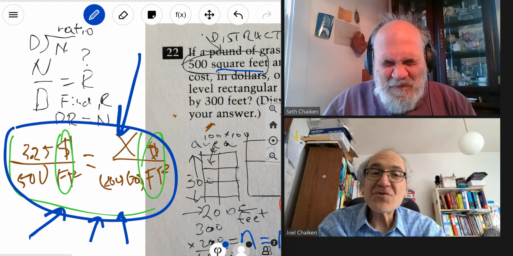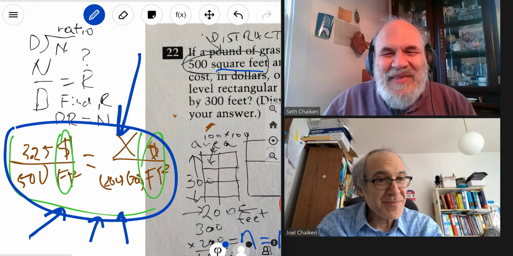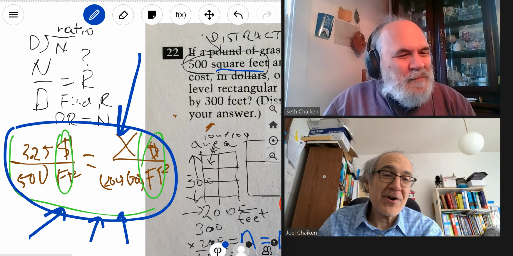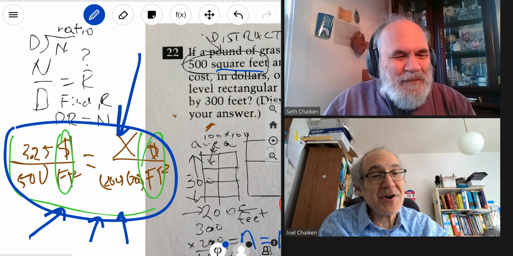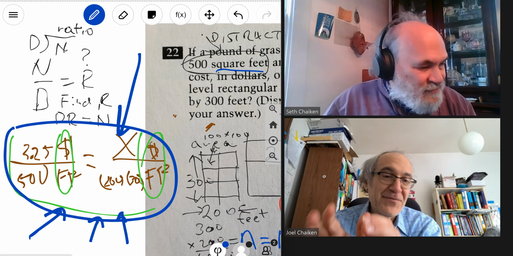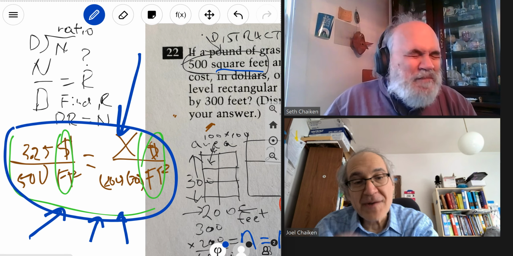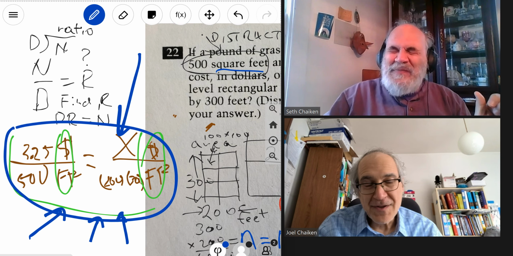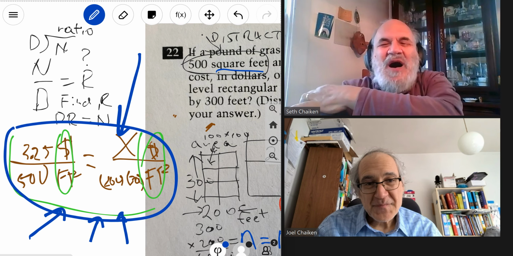No, but even if you do make parties a lot, it's still a ratio problem. Because sometimes you'll have a small party, sometimes you'll have a big party. You'll have to know what you need to buy for a small party, and you have to know, well, I should triple that for a big party. That's a ratio problem.